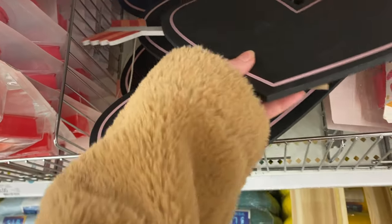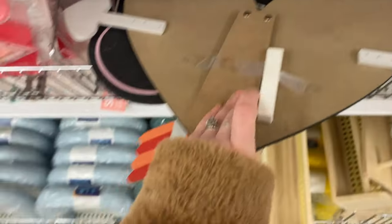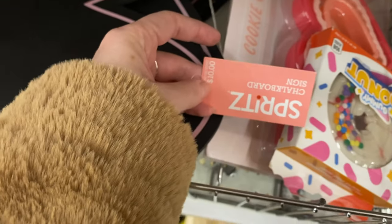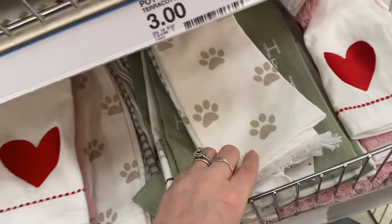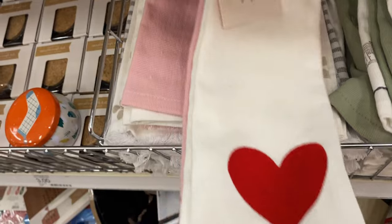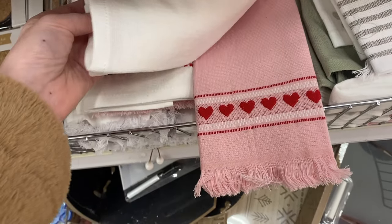So this is a $5 chalkboard sign with a little stand, kind of like a picture frame stand. I wasn't sure if $10 was really the right price range for that — I would maybe pay $5 at most. I thought these adorable little animal paw print dish towels are so cute — oh my gosh, I'm gonna pick up more if I'm not careful. Here's another adorable Valentine's Day one. They just had so many this year. I really wanted to show you all of the ones I found because there were just so many to pick from.